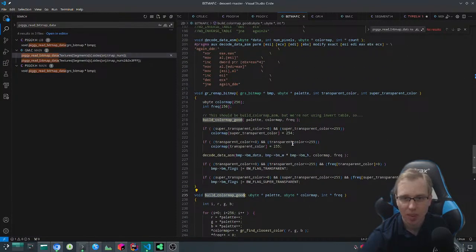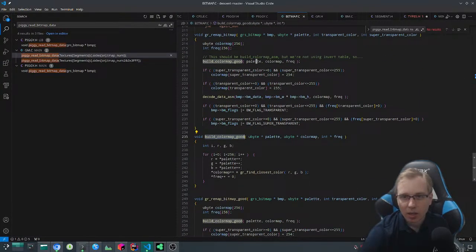Okay. Palette color map equals find closest color. Red, green, blue. RGB, yeah. Red, green, blue.